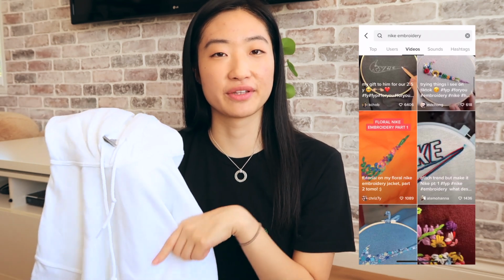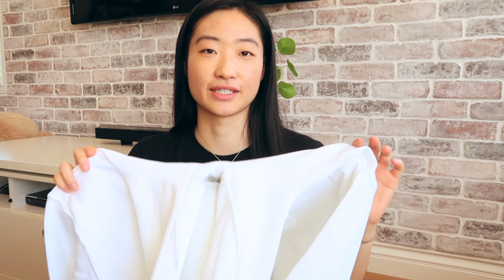The first thing I'm going to be doing is taking this plain white hoodie. I just ordered this on Amazon. I think it's the Gildan Heavy Blend hoodie, but I just got it in a white color and I'm going to embroider on it. I've been seeing a lot of people do the Nike embroidery with flowers and I thought that was so cool, so I'm going to try that today and hopefully it works out. I have only embroidered once before, so this might be a challenge, but I will take you guys through the process.